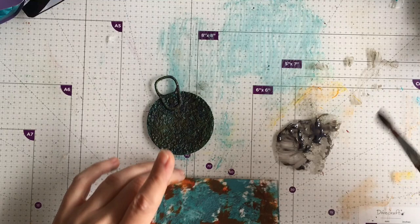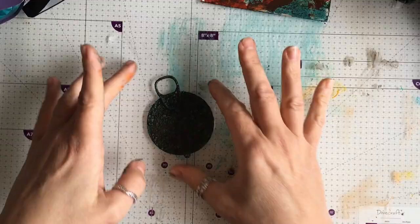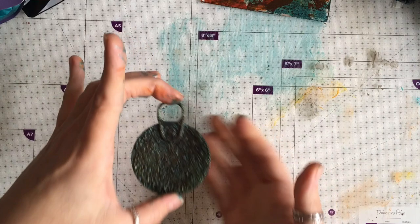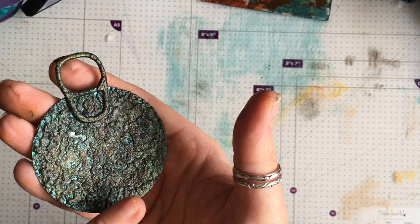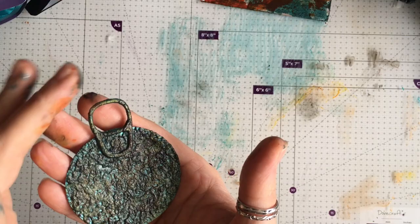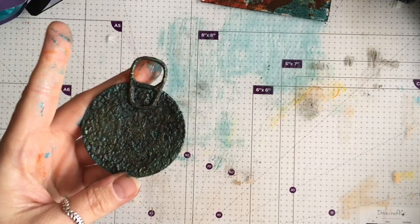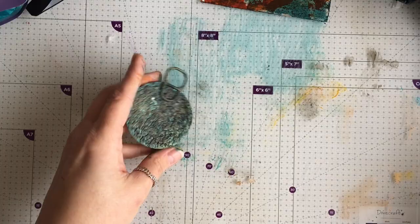I'm spreading some of this over here — proper grungy! You can see where the golden colour is, you can still see the Pearly underneath. The Diamonds have given it an amazing texture, the ICE has dulled it down, and we've almost sealed it with the collage medium and Indian ink — it gives it a much darker feel than these two pieces where I didn't use Indian ink. But that's the beauty of this — you can go for different textures.